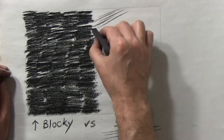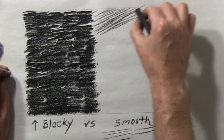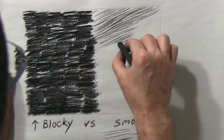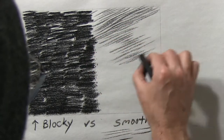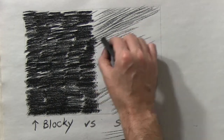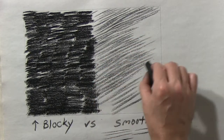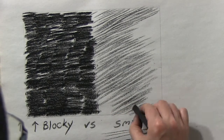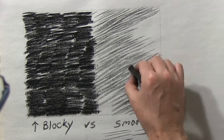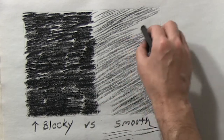The alternate to this is hatching, where we block in value mark by mark with carefully placed, sensitive mark making. You can also see that I'm staggering my marks in an organic cloud pattern. That organic patterning allows one patch, when it overlaps the other patch, to end up being a smooth, homogeneous, seamless blend.